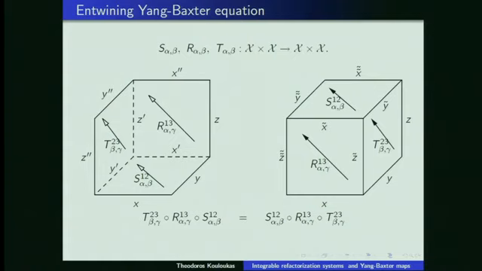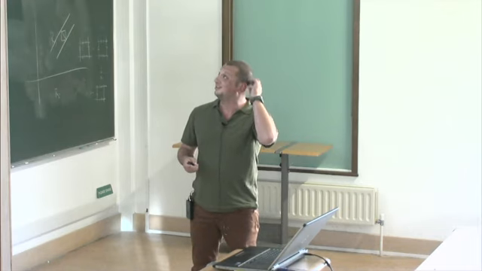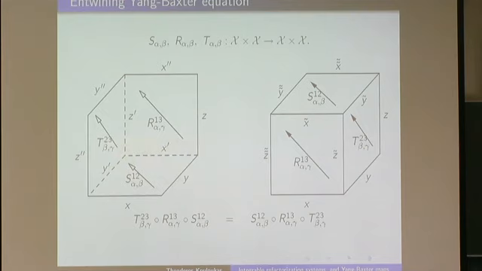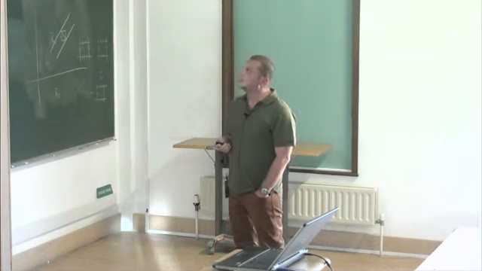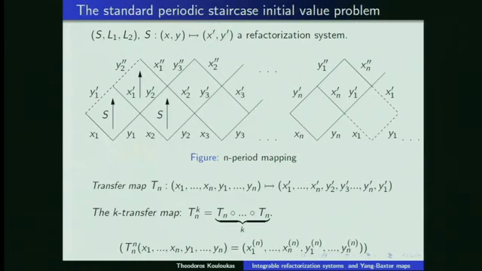And again we put initial values x, y, and z at these edges of the cube. And by applying these maps S, R, T and T, R, S, we derive in two different ways the final values here and here. And again, if the final values are equal, then we will say that these three maps satisfy the entwining Yang-Baxter equation. And this equation is related in general with Lax triples instead of Lax pairs. But I will not go further into this entwining issue.